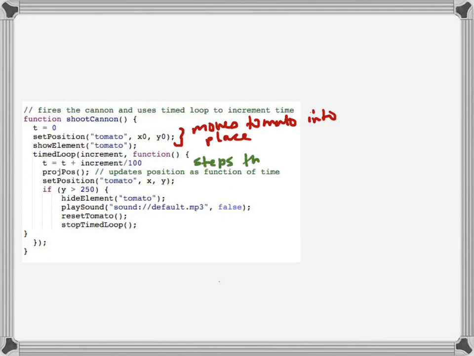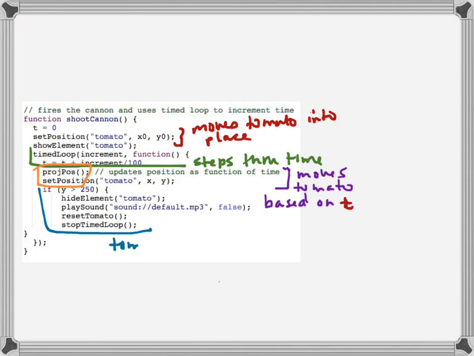Okay, so right here is my time loop, and I'm going to step time very carefully. And every time I increment time, then I'm going to go call that function projectile position. Right here, here's my projectile position. I'm going to call that, and with time changing, it's going to gradually, slowly update the position of my tomato. And so that's the part of the function that actually gets the tomato to move based on whatever the time t is. And then eventually I'm going to have a little check because my tomato is going to be falling, and when my tomato gets to a certain height, then I want it to disappear. You could have it crash and make an explosion and make a sound or whatever you want, but eventually I want it to stop so it doesn't go falling off the page.